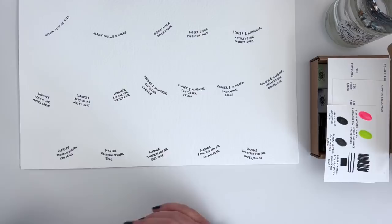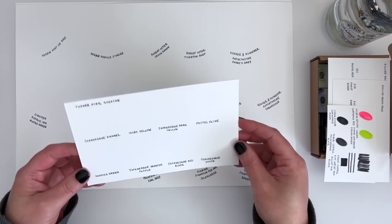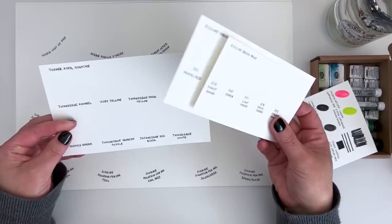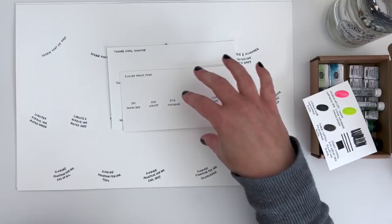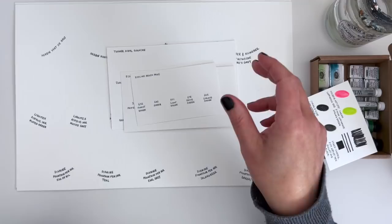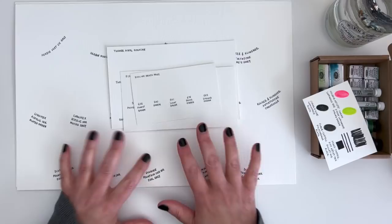On this little swatch card, I'm just using up bits of paper I have around the studio, which is why these little swatch cards are kind of odd sizes. So this is going to be for the Turner acrylic gouache. I had 8 of those, so I'm going to swatch those on there. This is going to be for the pink beige Ecoline brush pen set. This is for the green Ecoline brush pen set. So those are all labelled.